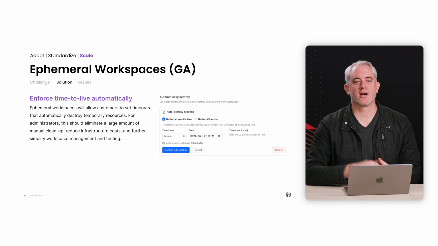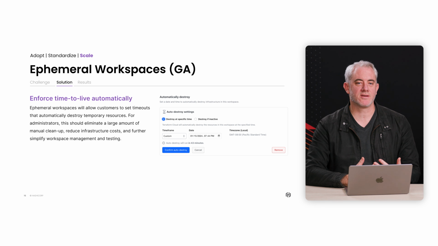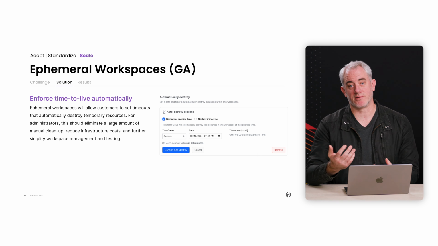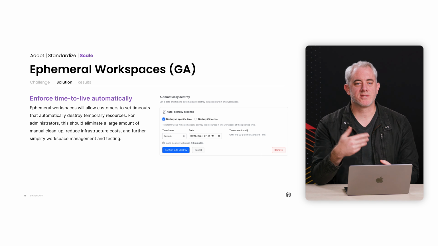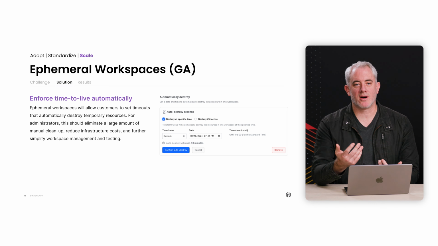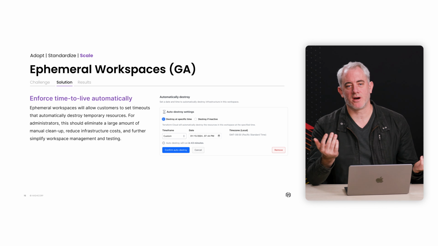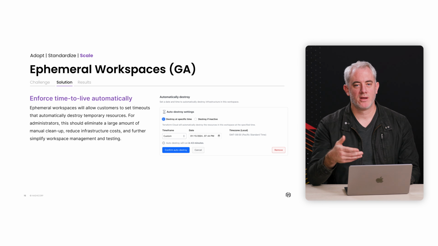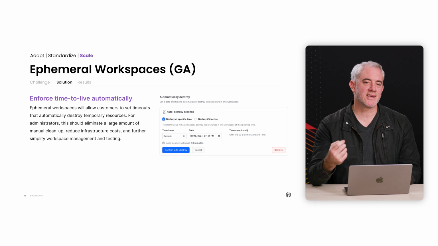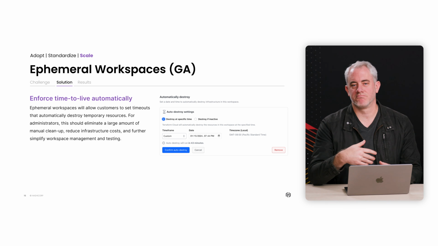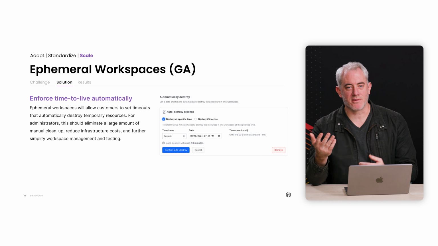We've been listening to our customers' challenges, and that's why we released Ephemeral Workspaces, which gives you two ways to auto-destroy your workspace's resources by triggering destroy runs. The first way, you can set up a specific date and time to trigger a destroy run. This works really well for automated systems where customers are using the API to set up individual and pooled environments for developers. The second way, you can set a period of inactivity for Terraform Cloud to trigger a destroy run, such as 7 days after the last applied run.